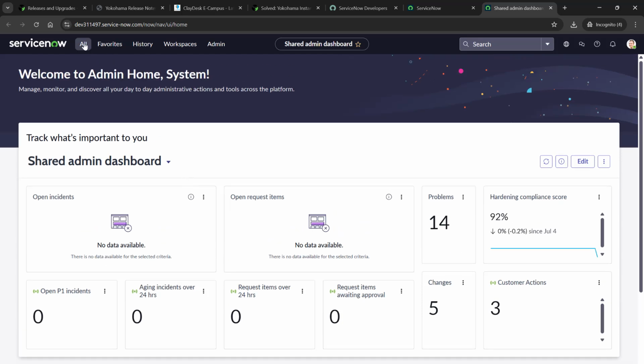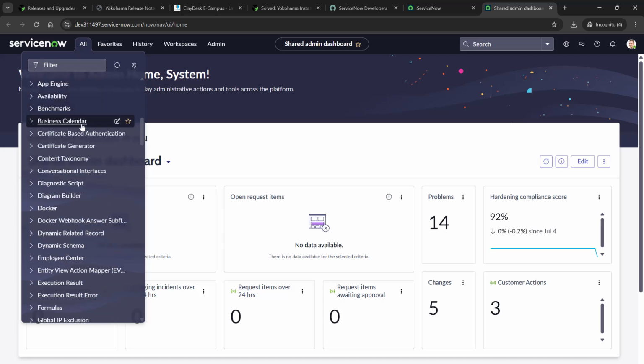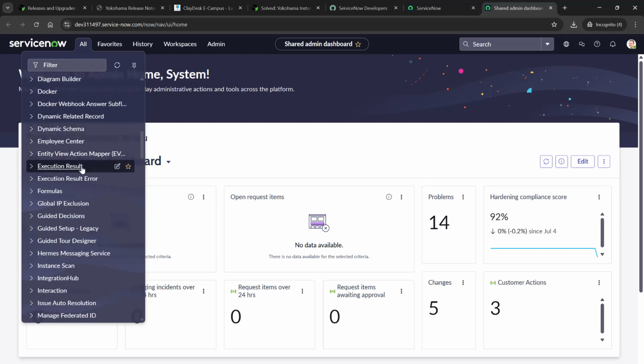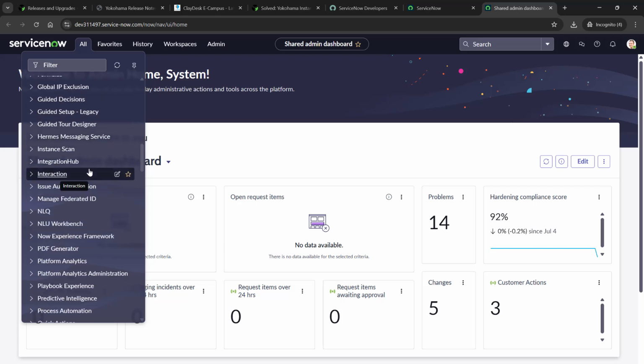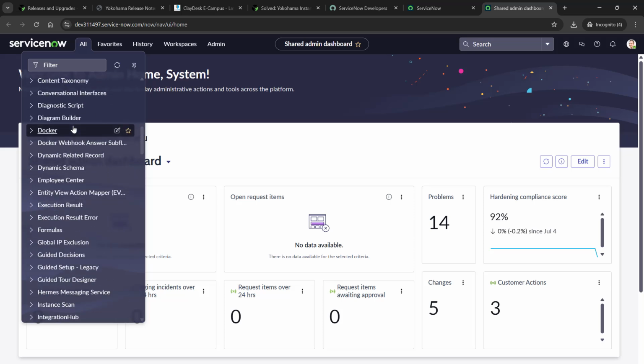And then under All, you'll notice you have all the same features and tools. So everything that I cover in this course is exactly the same. The functionality is all the same. However, the UI is different, because every time ServiceNow releases a new release, it changes a little bit of the UI. Of course, it enhances the UI. So the latest Yokohama release is right here. But as long as you're able to find the tools that you want to work on, that's going to be easy, because then you can follow along with this entire course.